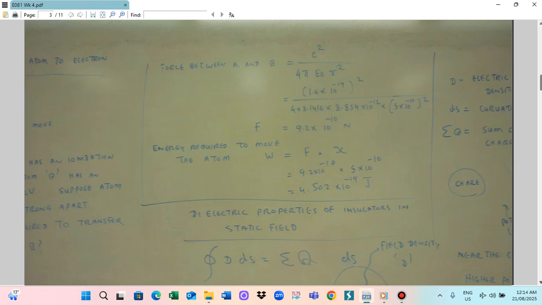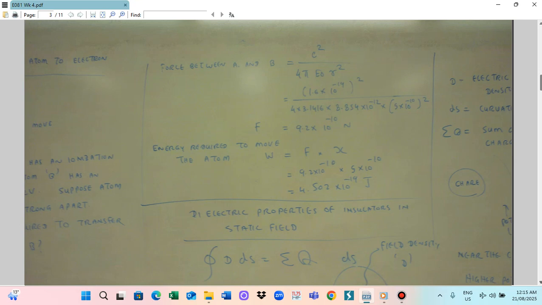So between two atoms, there are forces acting, and due to this force the atom will absorb energy. This energy can be calculated by the equation W equals minus A by R plus B by R squared, a combination of the attractive force and the repulsive force. The force between the two atoms is e squared divided by 4 pi epsilon-zero R squared. The energy is the force multiplied by the distance, from atom A to atom B. So this is the force and the energy between the two atoms.